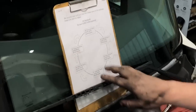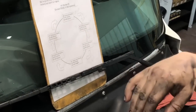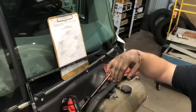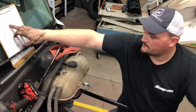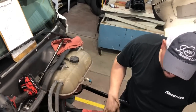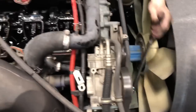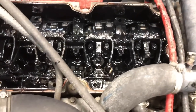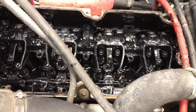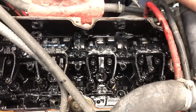Look at our chart here, and the way this chart works is whichever intake valve starts moving down in the open position is what this chart references as far as your sets. We've got our ratchet and socket on the accessory drive on the front, transmission's in neutral. Just gonna bar this engine over and see which intake valve starts moving.